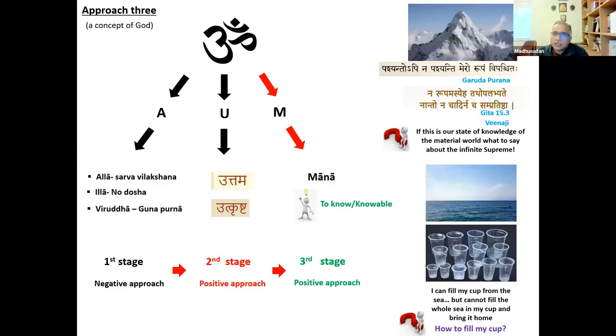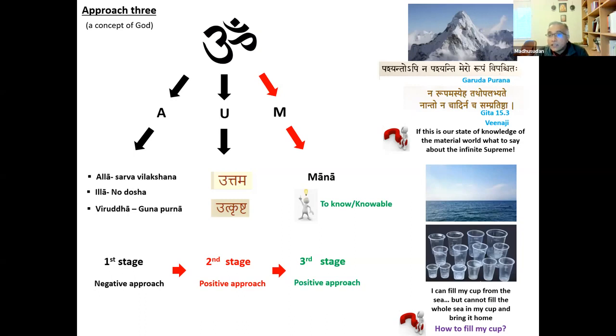How is he knowable? Let us take Garuda Purana, which gives you a classic example, and Acharya cites this in a few places. Pashyanto api na pashyanti merorupam vipaschitaha. So when I do Badri Yatra, and I go to Badri and the Himalayas, I can touch the Himalayan mountains and say, oh, I've been to Badri, I've touched the Himalayas, I know what the Himalayas is. But actually, have I seen every grain, every stone of the Himalayas? Have I hugged the Himalayas? No, I have just touched it and I've come. That exactly is a similar kind of approach about the Supreme.